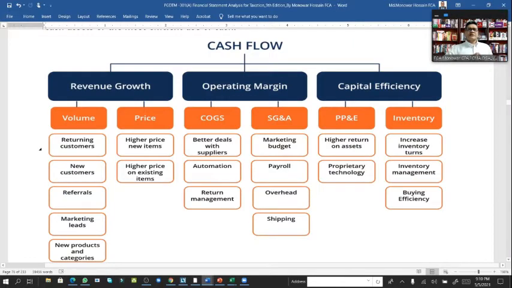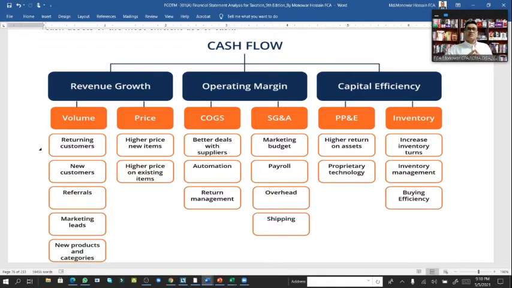So look here, we see how revenue grows. If we can retain our customers, and our item price and selling price can be made high, then our revenue growth increases. Then we can assure our revenue growth. And if we attract new customers, take a new market, and launch new products also, this revenue can grow.